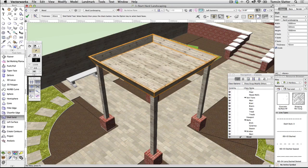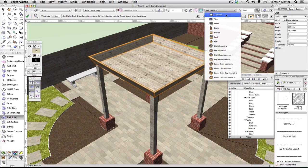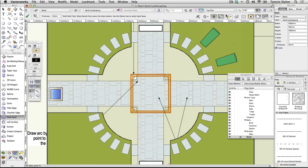Create the 2D plan view. The structure is complete in a 3D view, but in Top Plan it doesn't display any fills, unlike the other objects on this design layer, which are both 2D and 3D. Now you'll learn how a 2D plan view of a 3D model can be generated automatically.